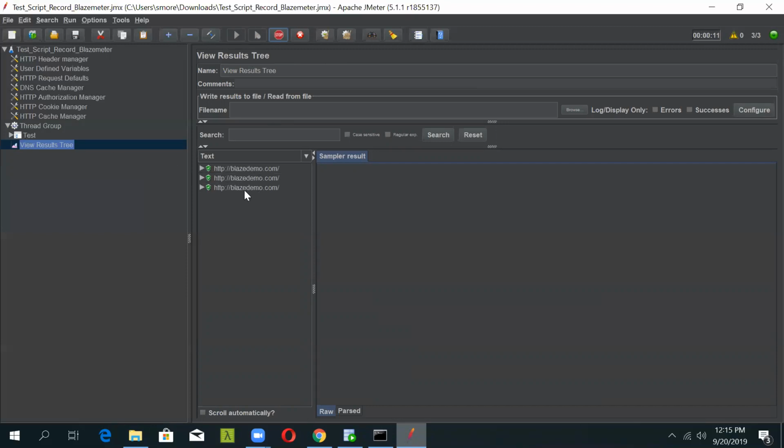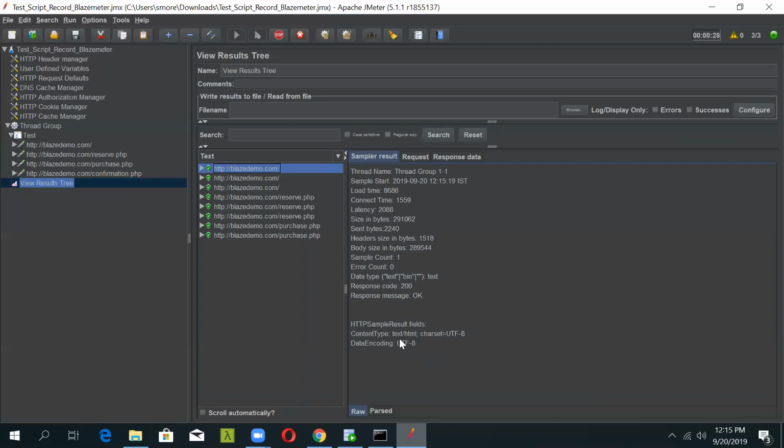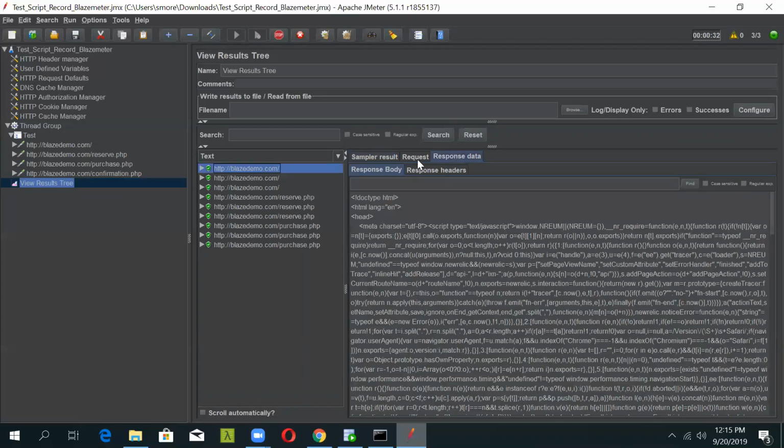Now you can see all the requests will be hit 3 times as we have selected 3 users. The blazedemo.com got hit 3 times, and then the reserve.php, then the purchase, and then the confirmation. If we see the response code, it will be 200, and we'll be getting the particular response data.